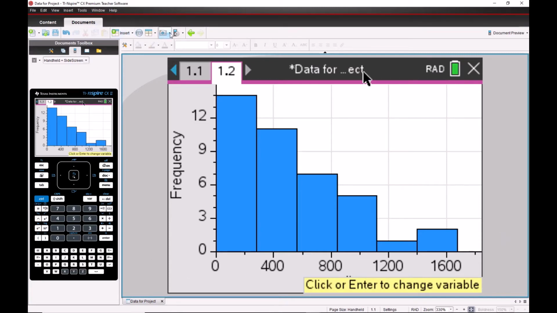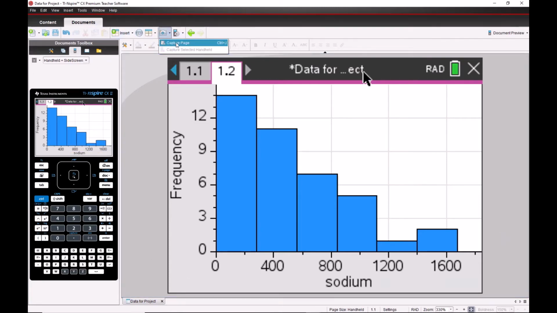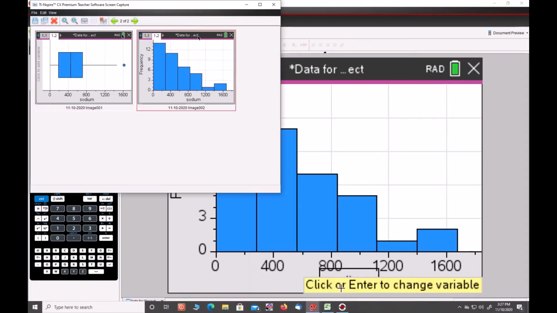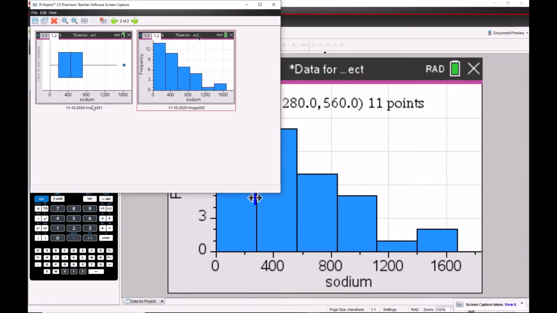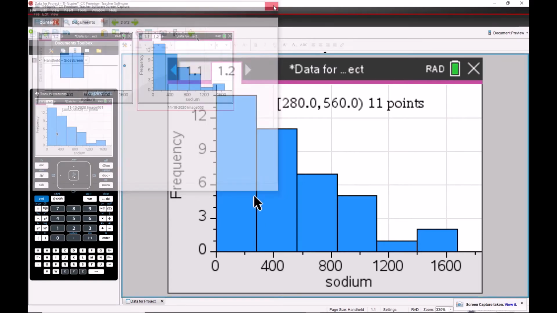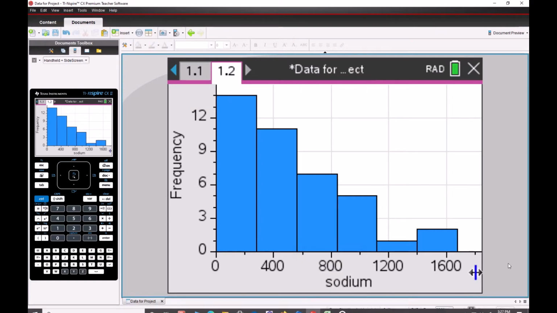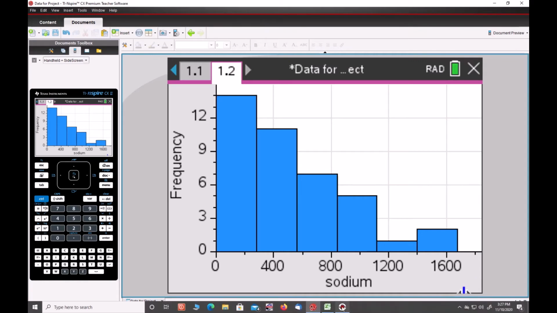So again, I'm just gonna snap a picture of that, capture page, and hopefully that'll be in with the other one. Right, so these are both ready to go for my report. So I'm going to pause it here, and I'm going to start another video with some other options for online graphs and whatnot. So stand by.